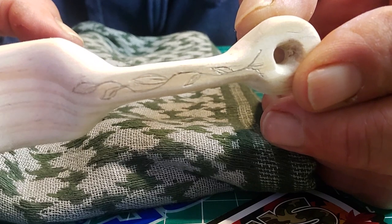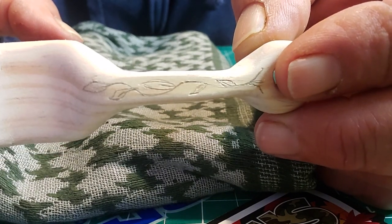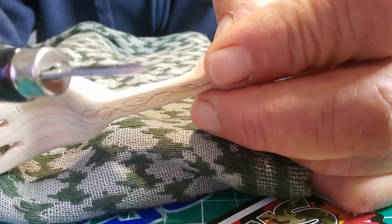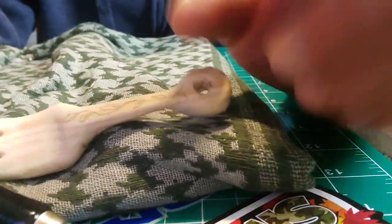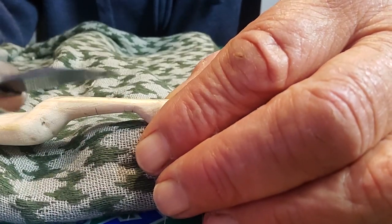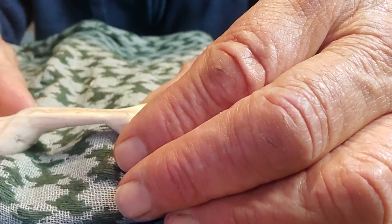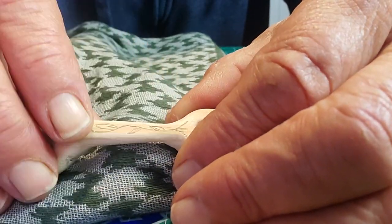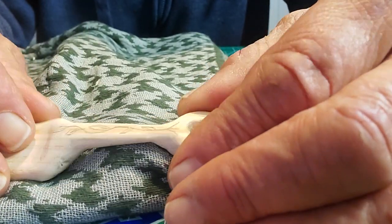So there you saw, I just drew a very basic flower leaf pattern on it. And then I used this guy, which is not ideal because the blade is actually too thin. You want a thicker, broader tip here to push the wood apart. But it's all I've got right now. So now I'm going to put some oil on here and then put some coffee grounds in there, and rub it in, and let's see what happens.